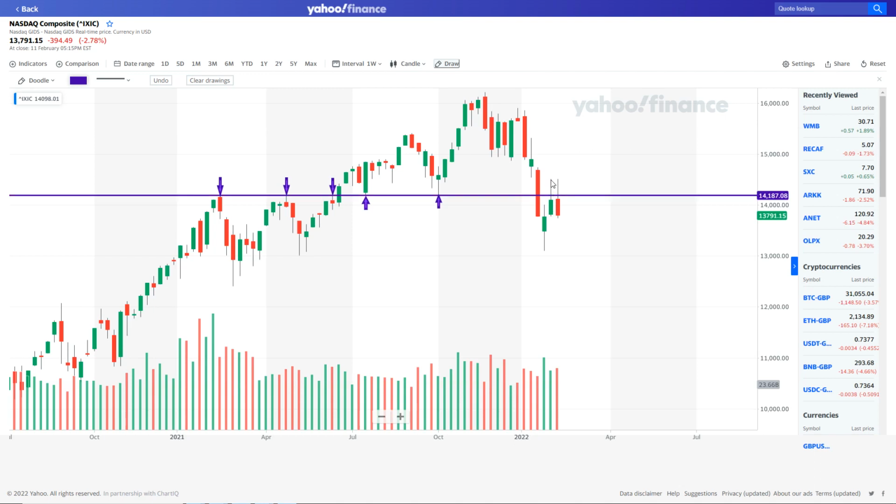Price comes up, struggles with this area, comes down, comes back up, struggles with this area, comes down. So this area appears to be acting as resistance, like I said it might do. Now you can look on the markets and people draw in all sorts of moving averages, MACD, all sorts of technical indicators, and it confuses the charts. What I put in front of you is very, very simple so that you can see what's happening. Because it's taken me many, many years to realize that you don't need all those indicators.